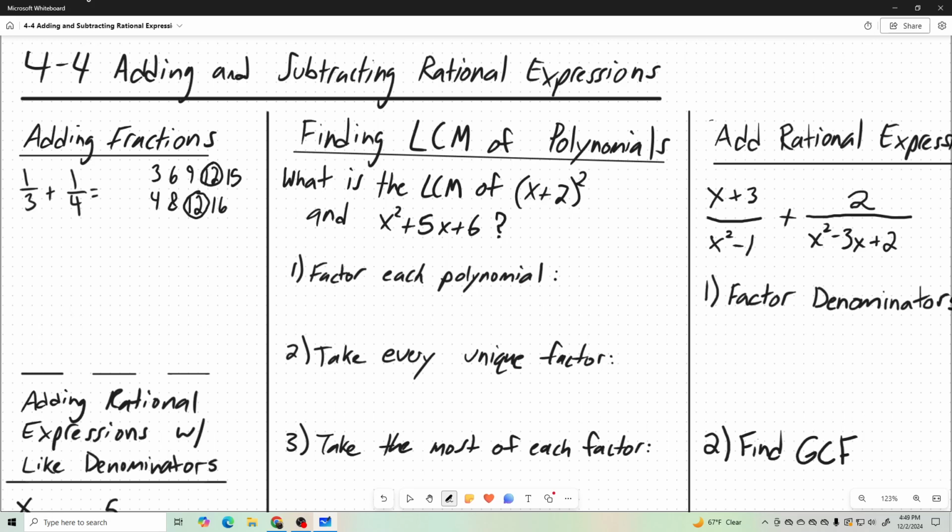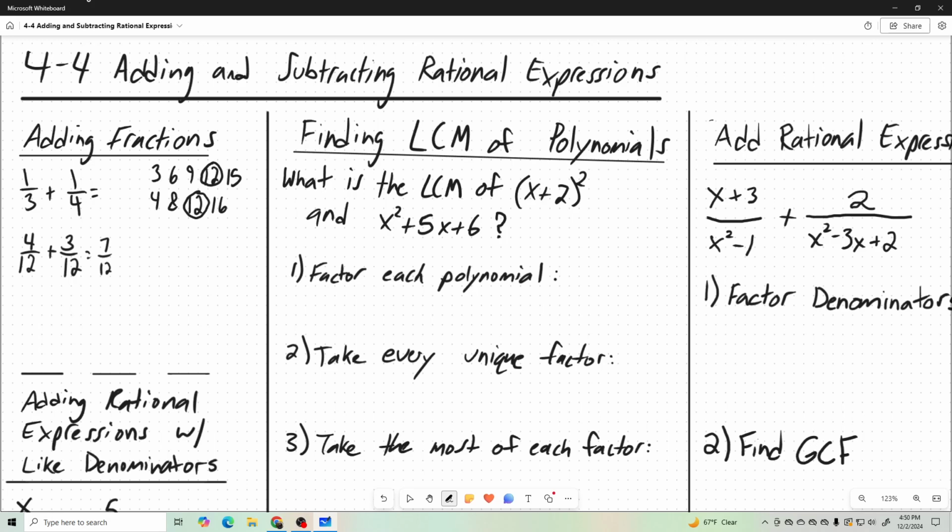So the way you would do that is, okay, I would put 12s on the base, and then I would say, what times 3 gives me 12? Well, it's 4, so this will become 4/12. And then what times 4 becomes 12? Well, it's 3, because we have to multiply the numerator and denominator by the same number. And we're going to get 7/12. I didn't want to hold you in suspense for too long.